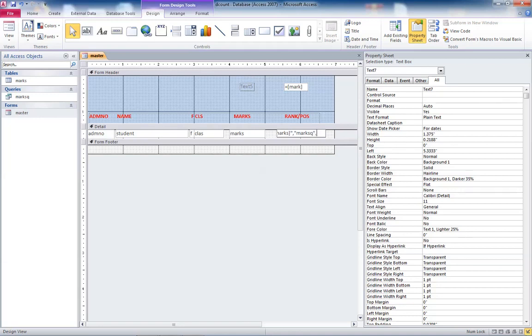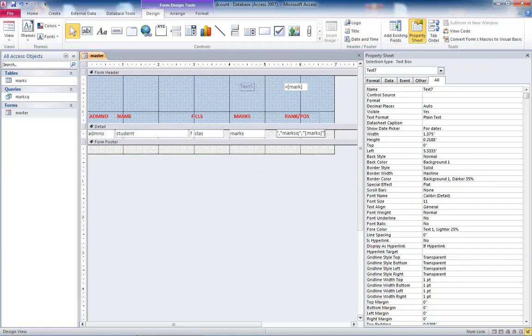Then from there we need to count. Inside that query we have a field called marks. That is the field that we shall be referencing. Now this field of ours, marks, should be enclosed in square brackets.